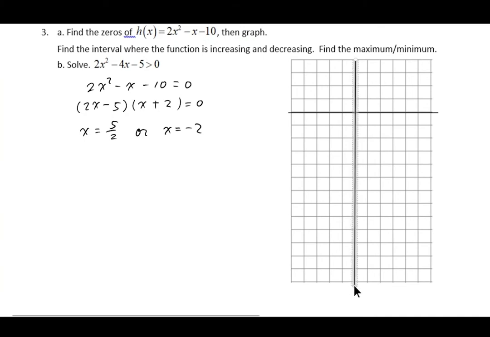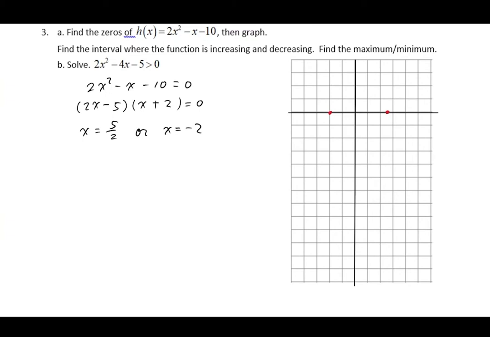Be sure to use graph paper whenever you graph anything. Okay, so we have 5 over 2, which is 2.5. So 2.5 right here is one of my zeros and the other one is negative 2. Now, axis of symmetry is pretty difficult here, and this function will not follow our usual pattern, and besides we have this 2 in front here, so it will make our process pretty difficult. But axis of symmetry is halfway between the two.